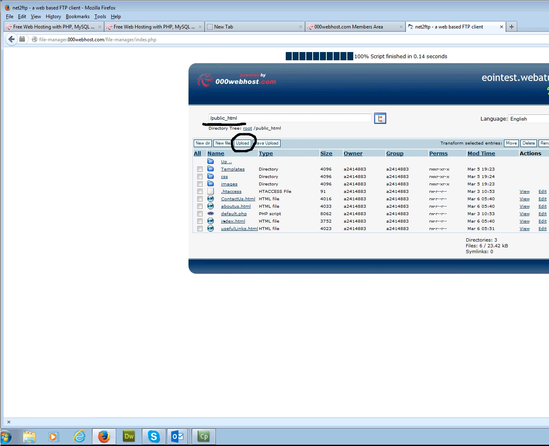Now, you can use the upload to upload your files, and initially I think it's a good idea to upload whatever your file name, index.html, because that will at least activate your website. You'll have something to show. But later on you'll see that we are going to use Wing FTP or FTP Rush. It's a free piece of software to upload files, and so that'll be our next video.